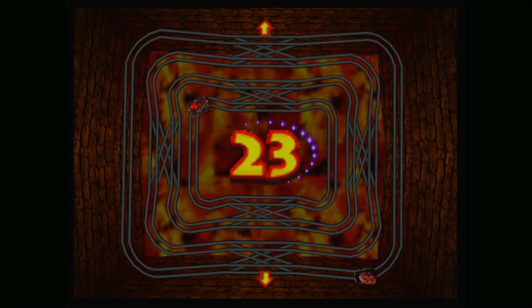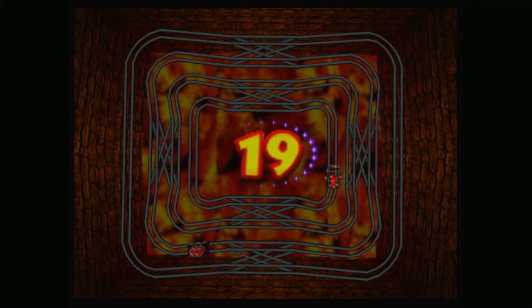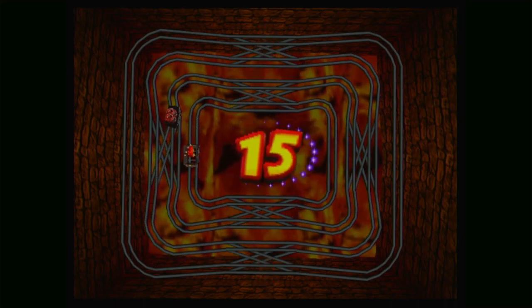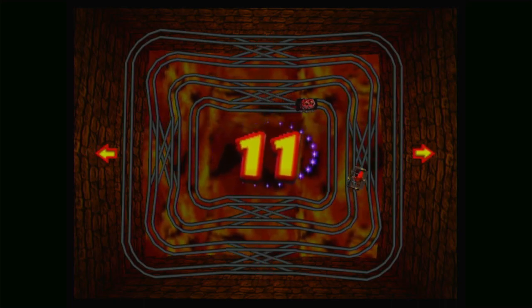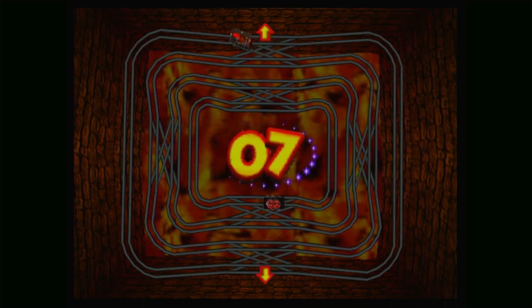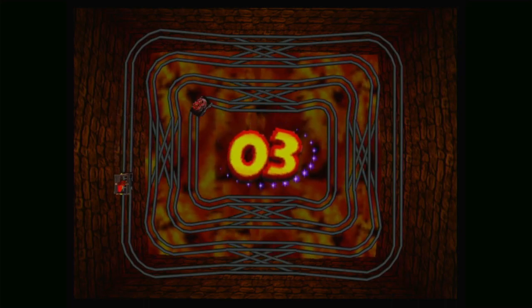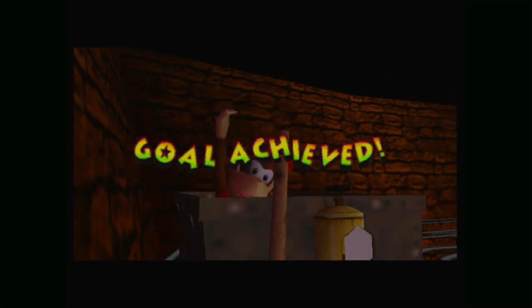Now, we just need to be patient. Just gonna make sure I'm holding the directions to stay in. But now I want to go out. Which they're going in. This is perfect now. This is what you want to see. Okay, I don't think it can possibly get to me now. So I'm just going to wait and go very slow. Don't speed up. Stay on the outside, make sure. Goal achieved. There we go.